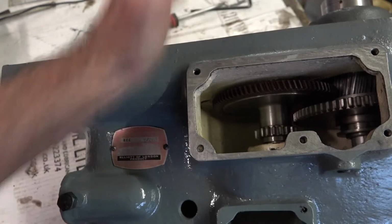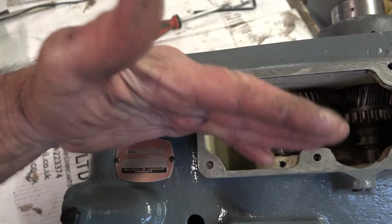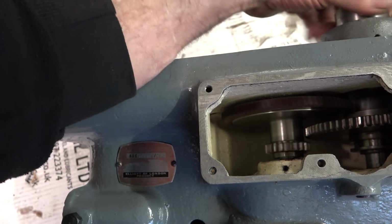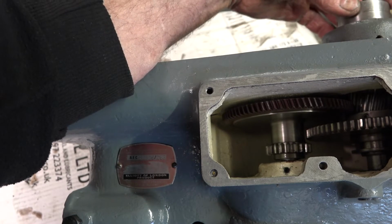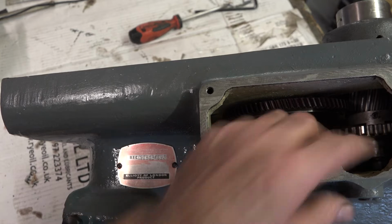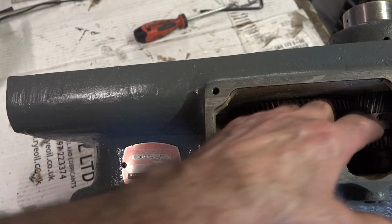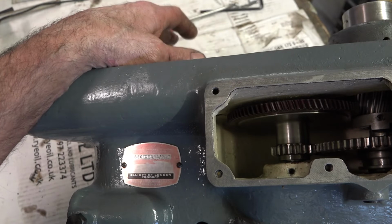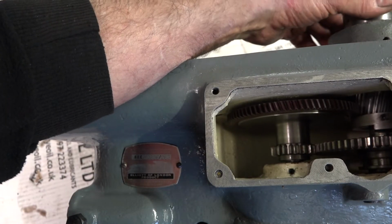There's the back gear lever on these. It's the same with a lot of pillar drills. You should never engage or disengage that back gear whilst the drill is running, because you can hear that, that's the dog gear, and it just smashes into that. There's been some damage on that gear in the past. Someone's obviously been doing that, and there was some welding done on that and smoothed out again, obviously put on a lathe and turned back to square, because the edges of where the dog gear engages was really chewed up badly.